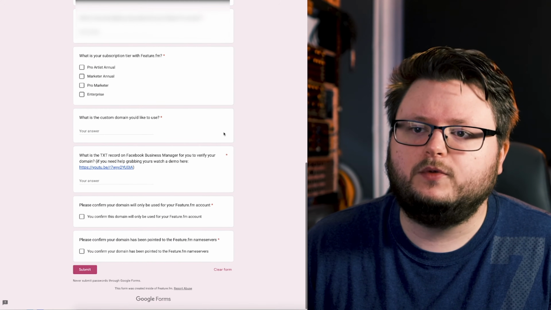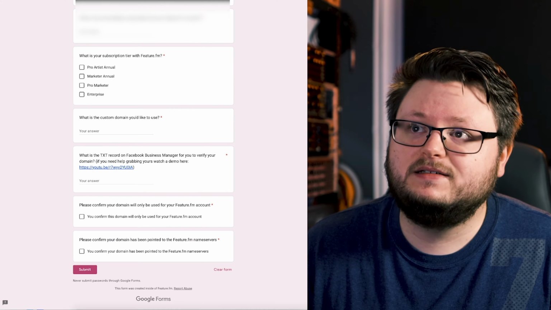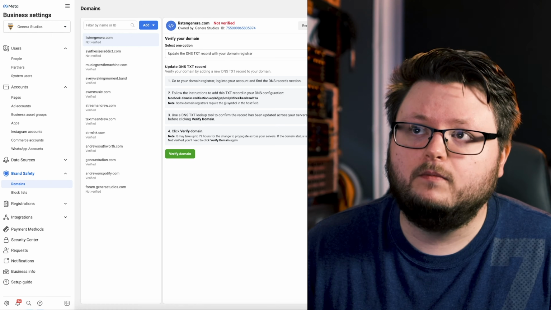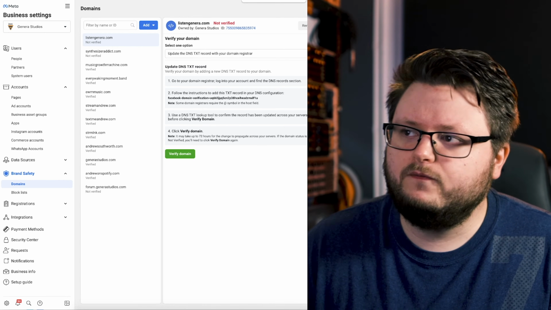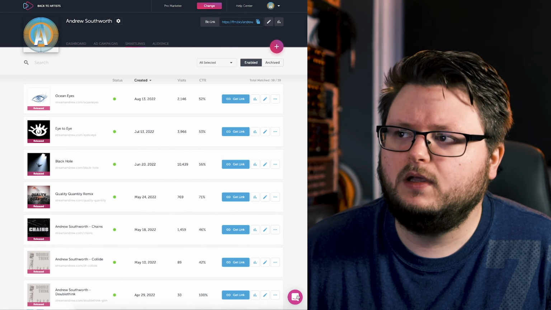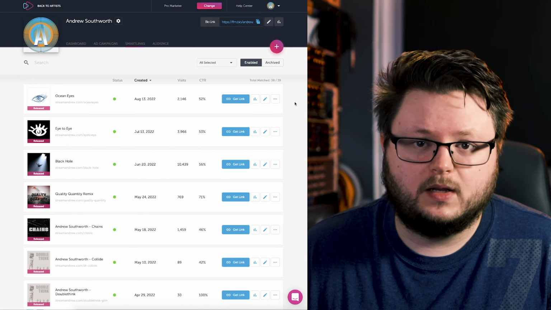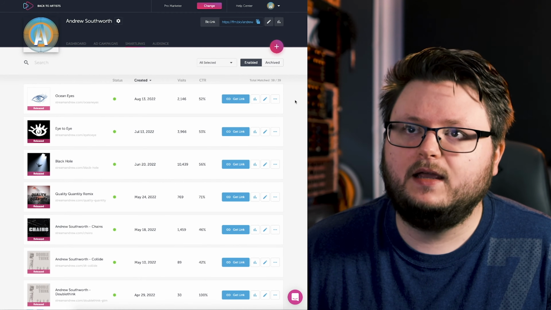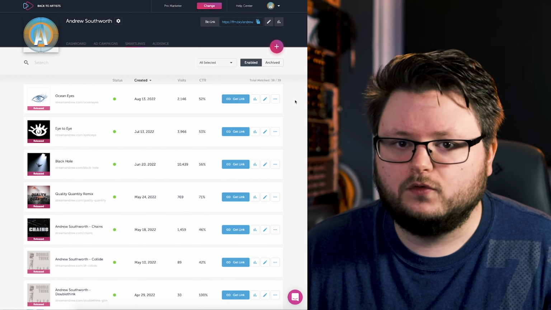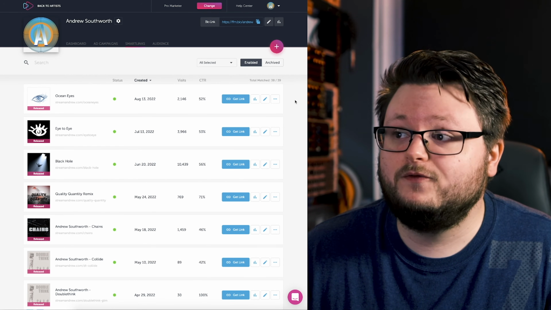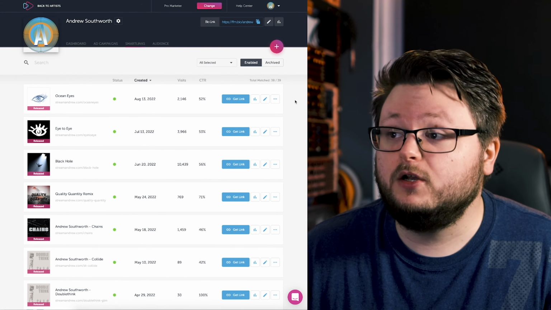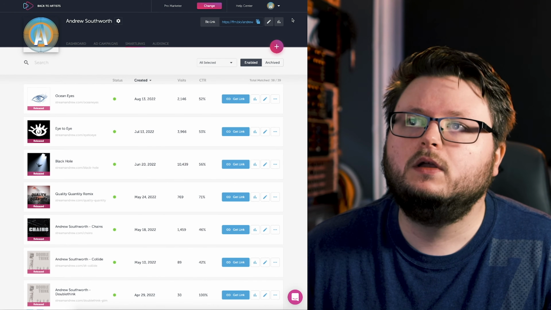You tell them what plan you're on, your name, your email. You give them that TXT record, this thing here, so when they hook the domain up to their platform, and you still own it, they can put this record in to verify your domain for you. So with Feature FM, it's a little confusing, and it takes about a week, but it's a one-time thing. With services like Hyped It and ToneDen, and I do have a video for ToneDen you can check out right here, they all have their own help guides and tutorials. That's going to be different for every platform you're using, and most big smart link platforms support it, but not every smart link platform supports it. So that's important to know.